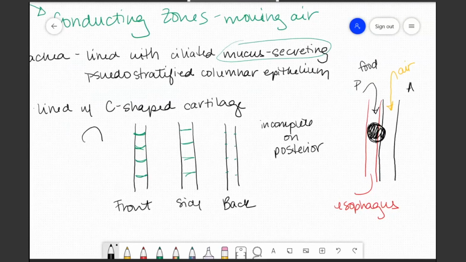But if you were to eat a really, really big piece of food that got stuck in your esophagus and made that esophagus expand, because that sometimes happens, and this is what can happen a lot for people who do not adequately chew their food, this is why we have our C-shaped trachea. The food will go down, and if you have a really large bulge of food, you can see how it could pop from our esophagus into our trachea. Well, we don't want that to happen because we want to be able to breathe. So the way that your body solves for this is they don't let that happen.